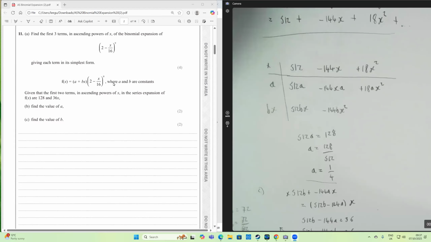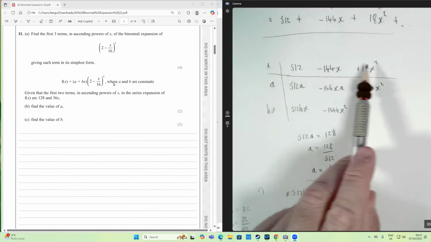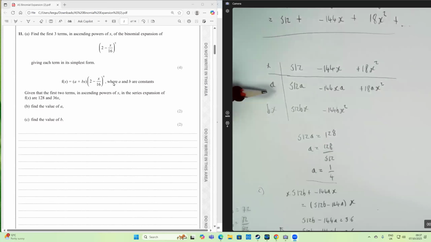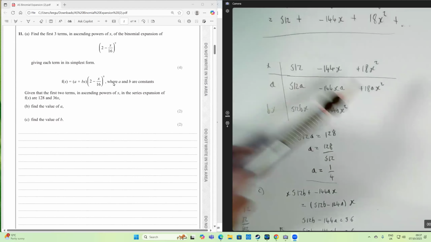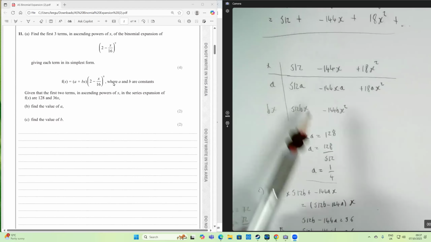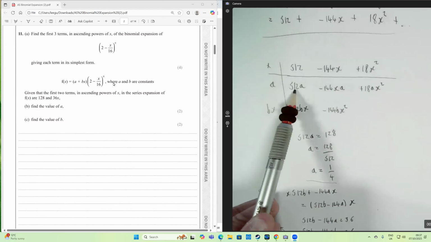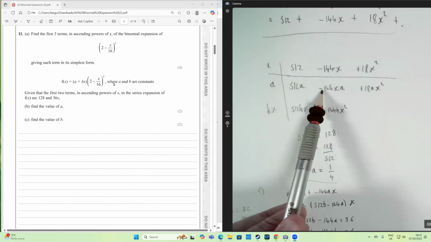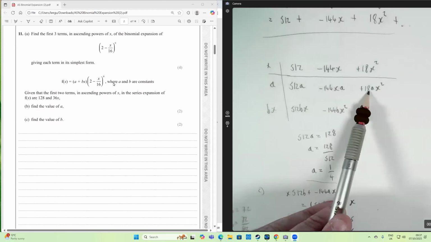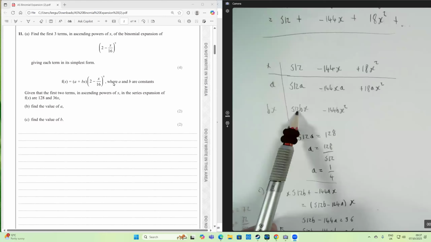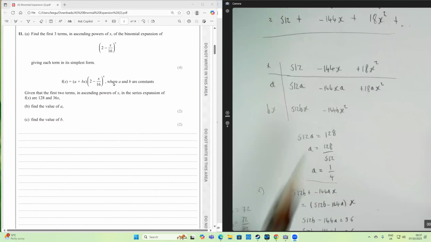So here's my answer for the first three terms of the binomial from part A. That's one part of my grid. The a add bx is the other part of my grid. I've written that down and worked out what these terms are. When we collect like terms, they are the terms of our expansion. The first one is 512 times a. The next one is minus 144 times a and x. Then we've got 18ax squared. We've got bx times 512, and we've got bx times the next one. We don't need to worry about that one because we don't need a term in x cubed.